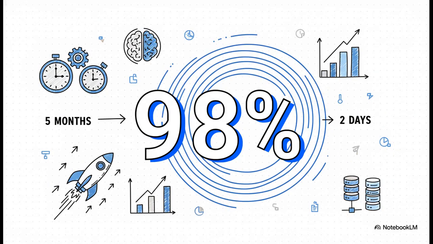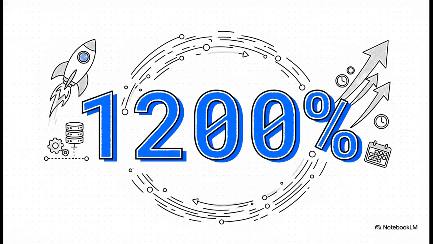Let's put a number on that deployment time. Going from 5 months down to just 2 days, that is a 98% reduction in the time it takes to get value out the door. 98%. It's an absolutely mind-blowing acceleration. And what does that speed get you? Agility. This team went from deploying maybe one, maybe two models a year to deploying a new model every single month. That's a 1,200% increase in how often they can ship. Just think about how much faster they can react to market changes, test new ideas, and just improve.